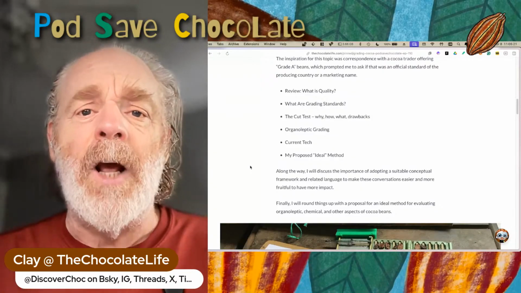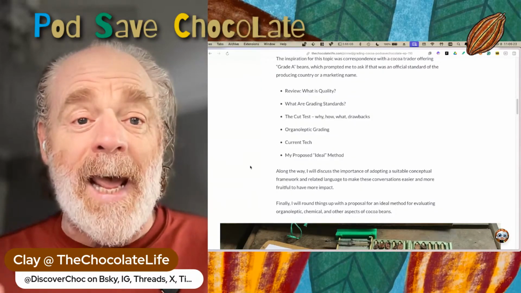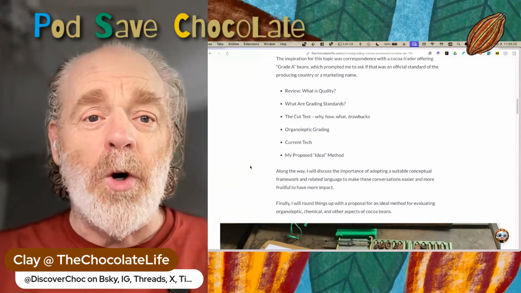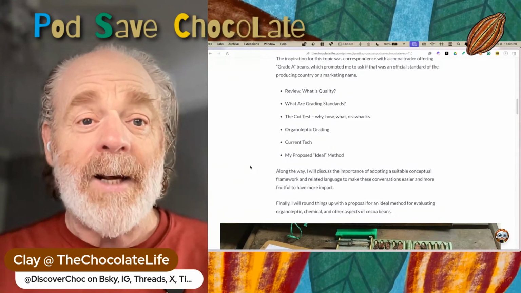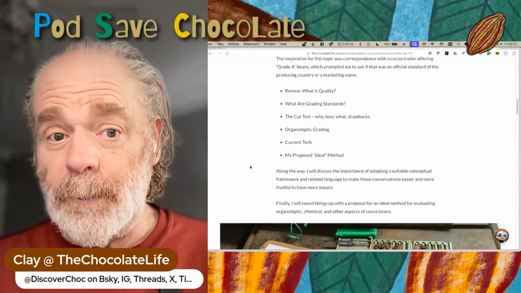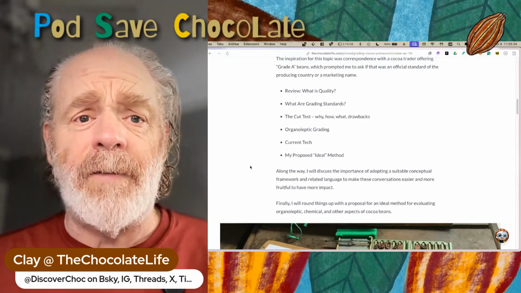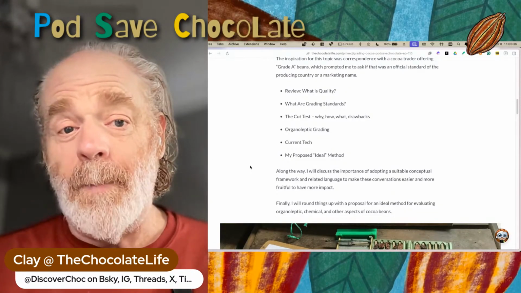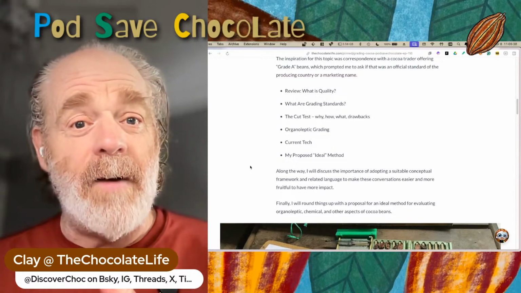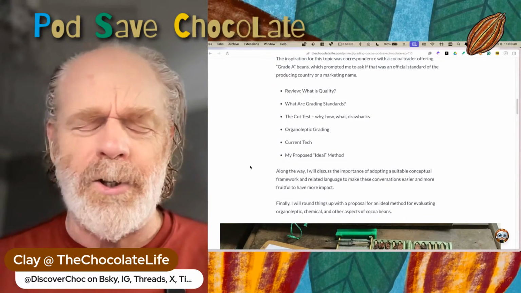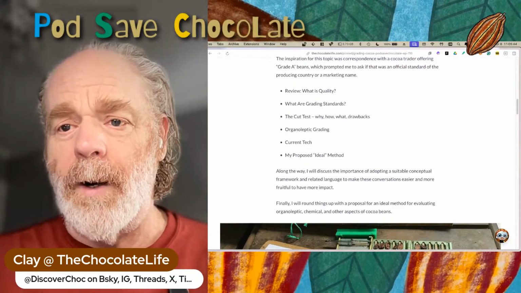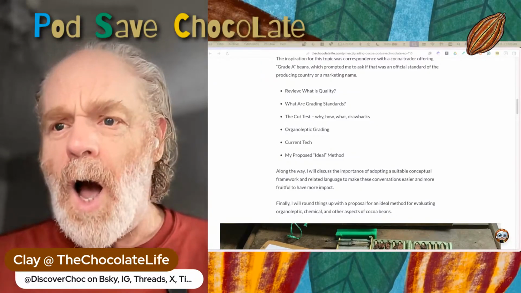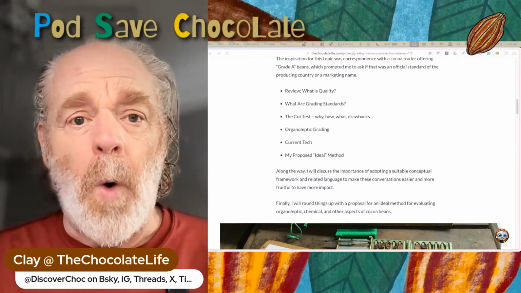We just can't say that, just because it has genetics A, it's better than genetics B, or just because it has fermentation Z as opposed to fermentation X, it's better. They're all different. And each of these differences will suit the needs of some people and not the needs of others. Really important understanding to get there. So that's the review of the definition of quality that I'm talking about.